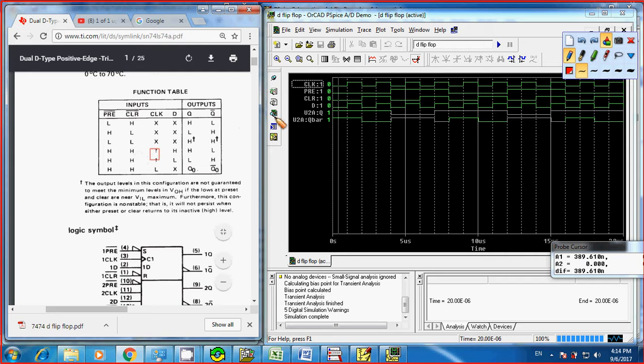Now just leave the clock signal behind, but we take a look at preset and clear when both are high, or 1, first.